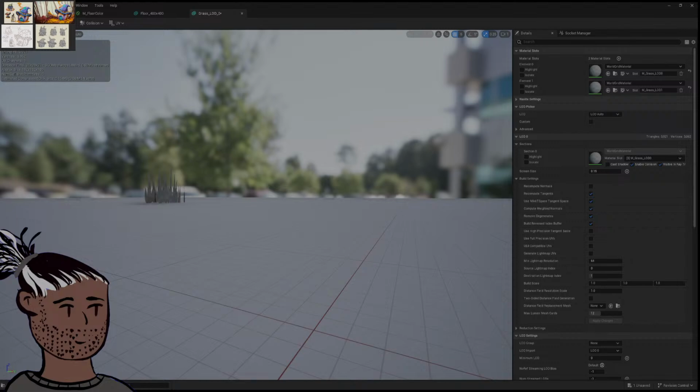Although you might have picked up on the grass disappearing in the distance, and that's due to the start and end cull distance setting you can tweak in the grass type, but I'll come back to that later on. It will play a huge role in keeping things performant, and I'm going to do a few bizarre things with this grass type asset as well.